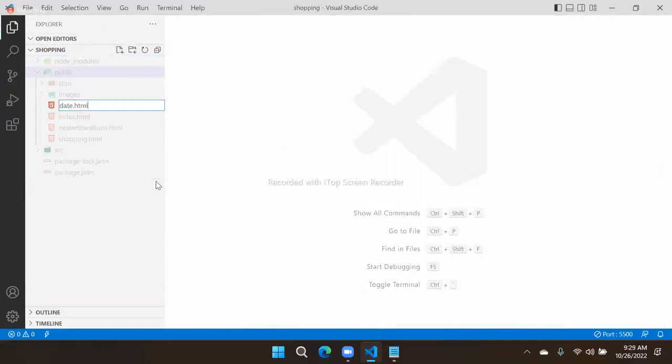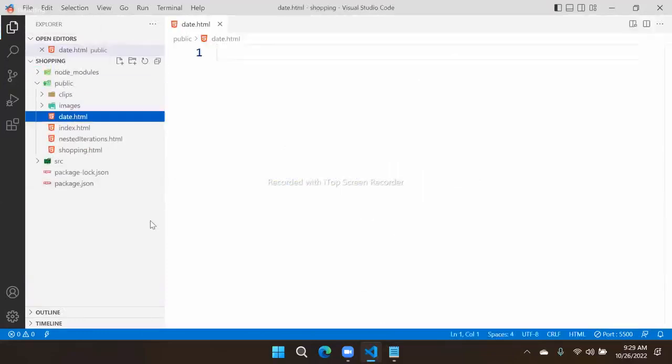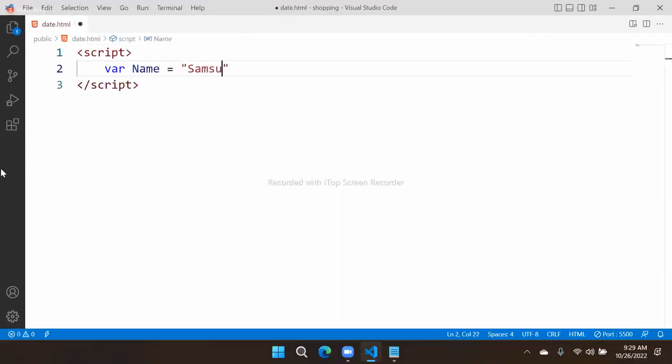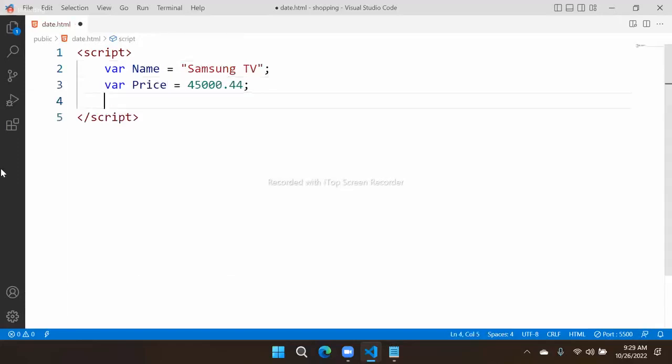Date.html. So we are creating a script where name is a string type, and price is a number type, and we have MFD. Suppose it is manufactured, it is a date. Now the question is how to store the date.